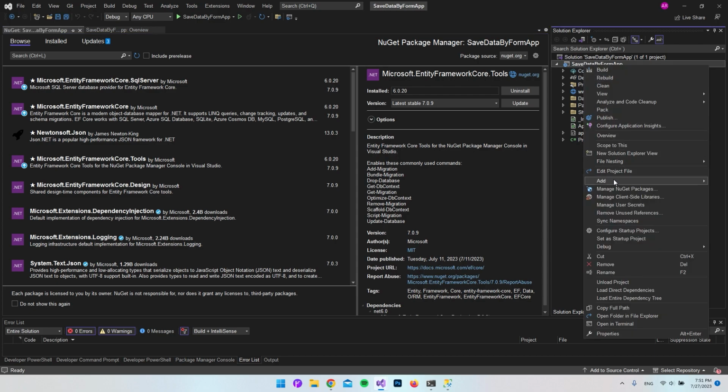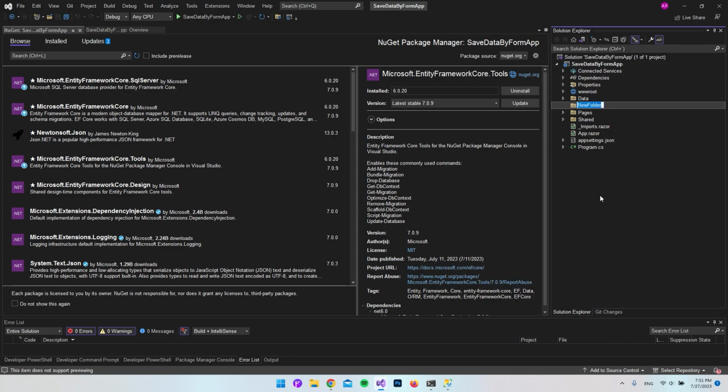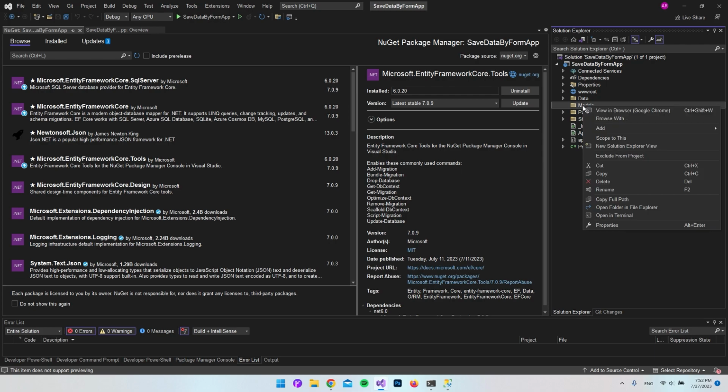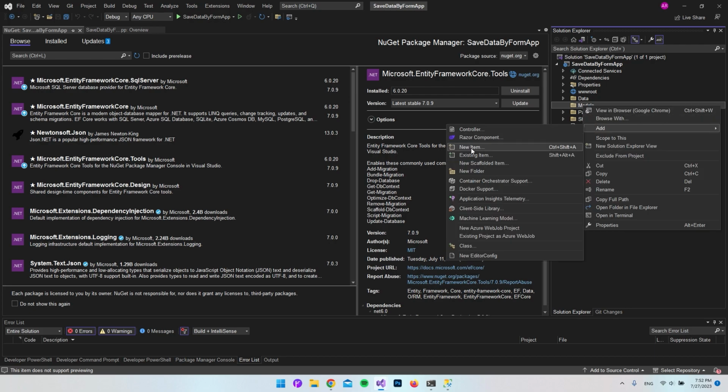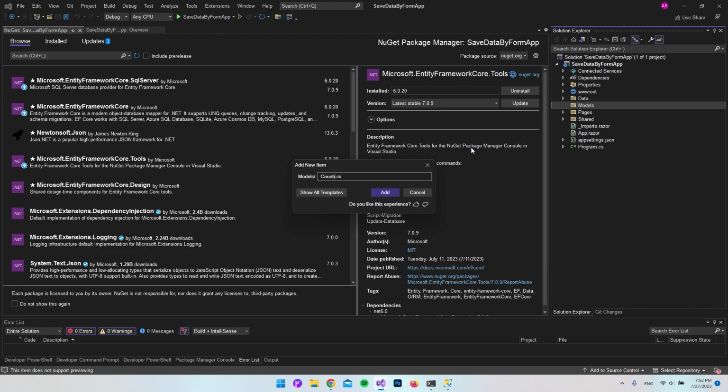So now back in Visual Studio, we will go and create a new folder inside our project here, because we want to add a model folder. Or we could actually call it models if you have multiple models. And what this will contain is actually just the objects that we want to specify. So in this case, we want to have a model called country. So we want to go and say that we will add a new item, and we could just call it country. So we will say add.